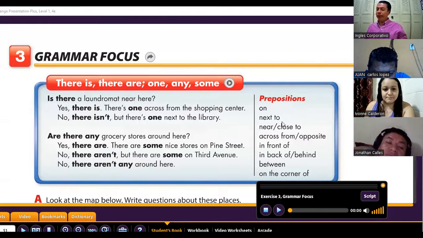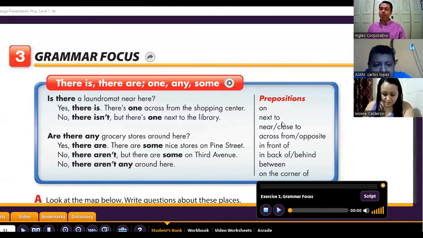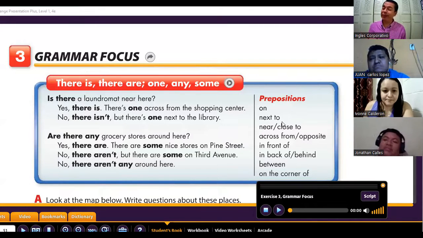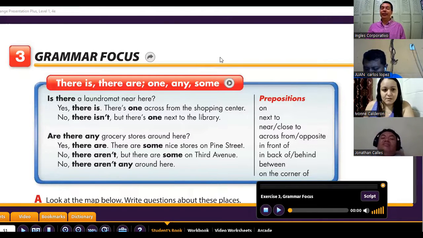Let's say, for example, what else? What can I tell you? Quiero ver algo que sea conocido, que está a la par de. Bueno, digamos que hay una Pizza Hut y a la par está Burger King. So, Burger King is next to McDonald's, ¿verdad? Burger King is next to Pizza Hut, right? Bueno, ya les voy a enseñar el mapa mejor.